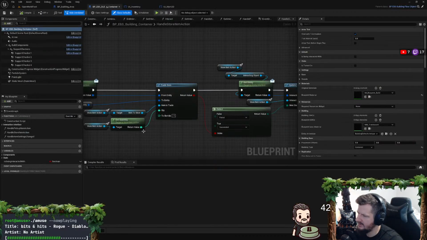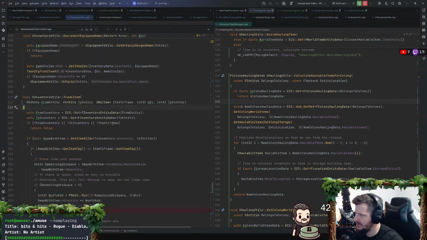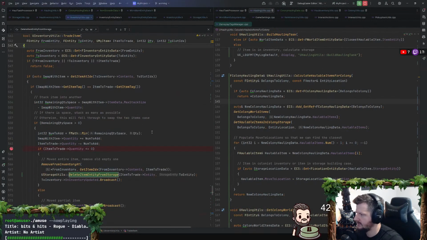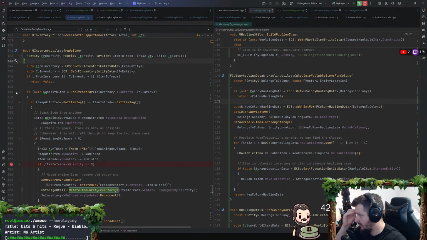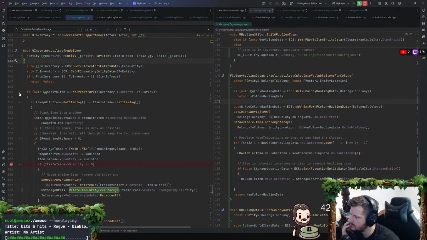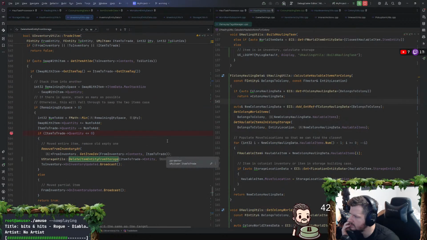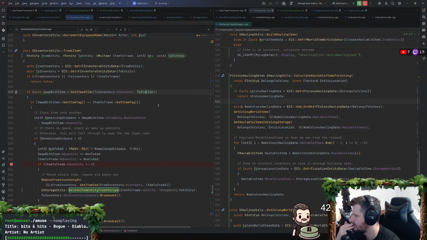Okay, is the store item? We go through trade item. Oh, this is if swap with item. Stack item. Well, no, this is stack item into another.